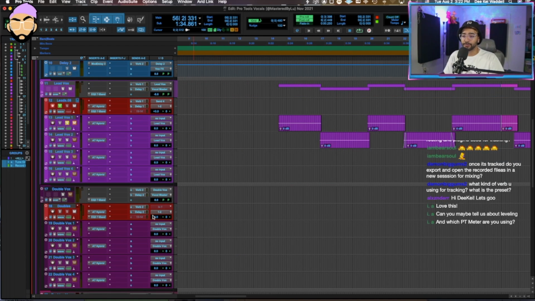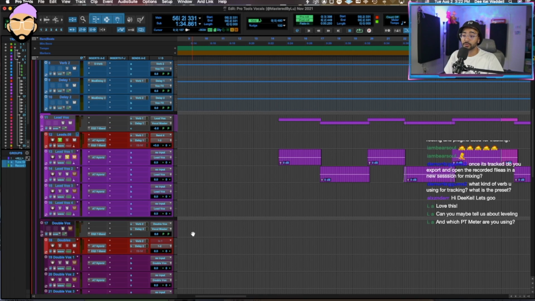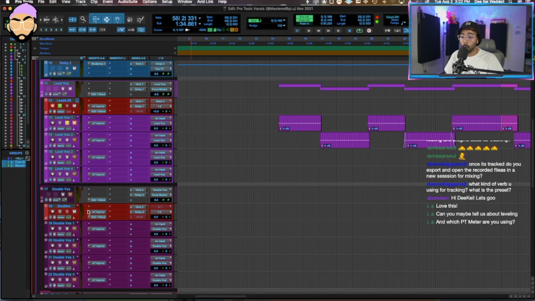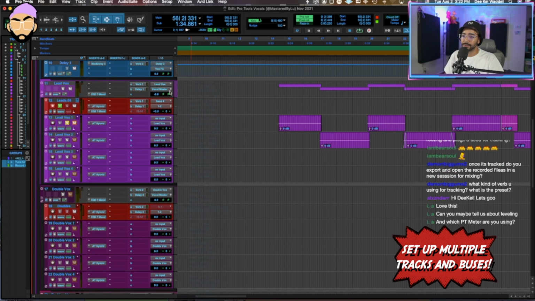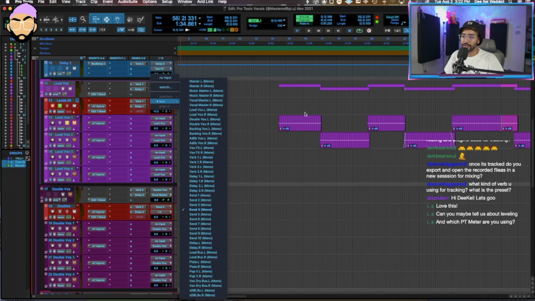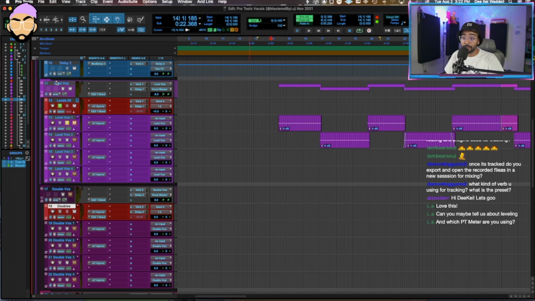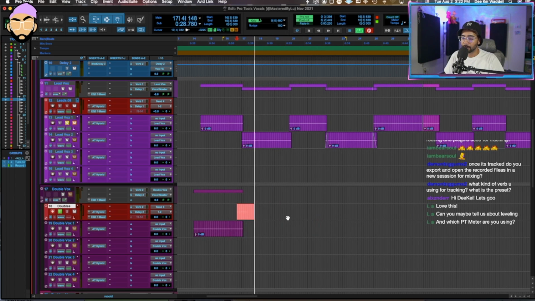Now that the artist wants to record doubles, what we typically do is have a different recording track. So we have the same input. Because I'm not using the interface, I'm just going to pretend we're using Send 4, but usually it's your input of the microphone, the same input you're using for the leads, but now we're using it for this track. So record and input monitoring is enabled. We're going to start recording. Pre-roll is on so they can hear reference to everything. Start, on and off. Okay, we're going to keep going there. They want to do the next one. We're going to drag. We're going to keep going.